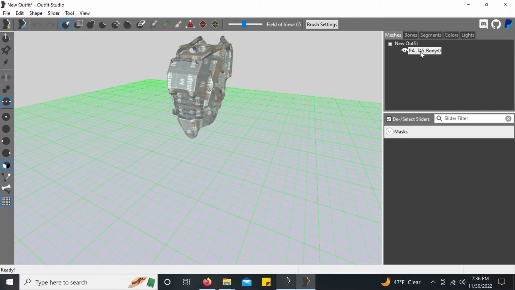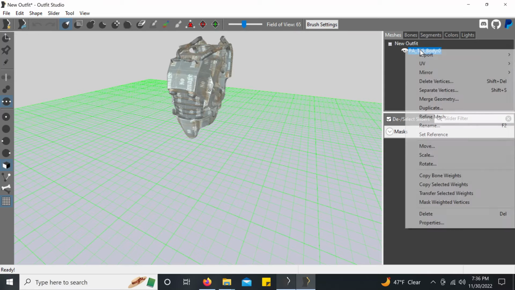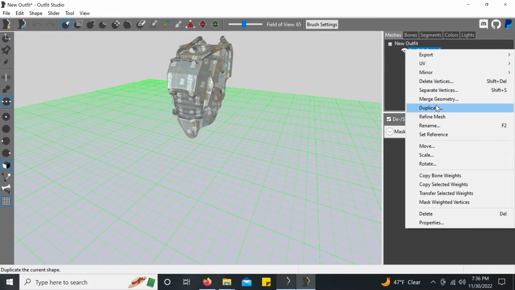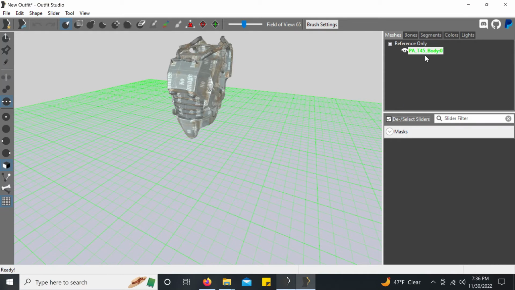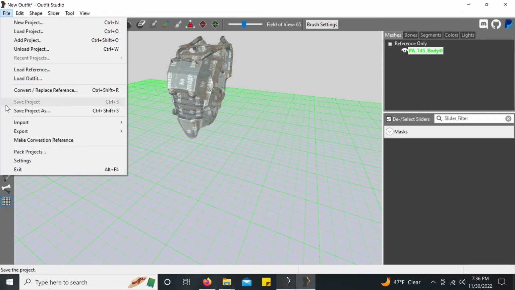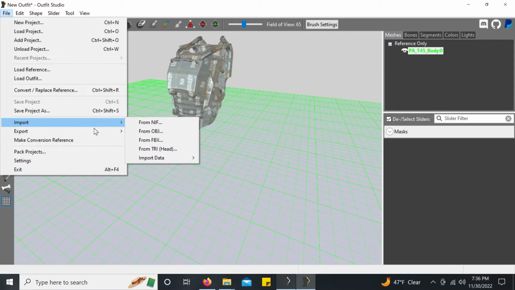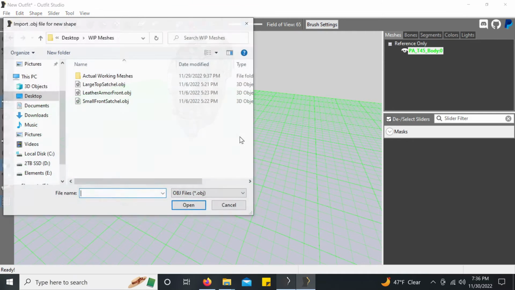We're going to make it tied to that by basically copying the bones from this power armor to the object that we're bringing in. So to do that, first off, on the T45 body up here, right click, and then you want to set this as a reference. It will go this light green here. You have to set this as a reference before you import. So now that we've set this as a reference, we can go import and from OBJ.